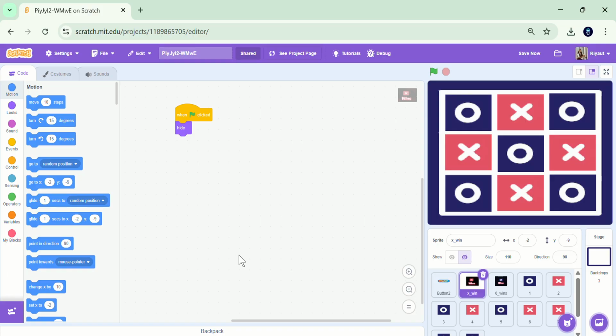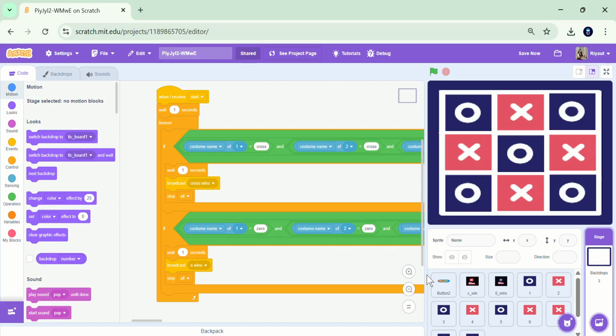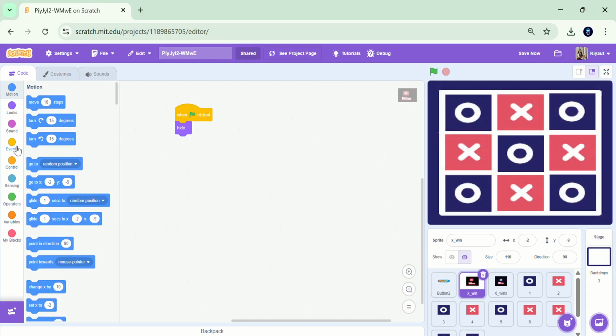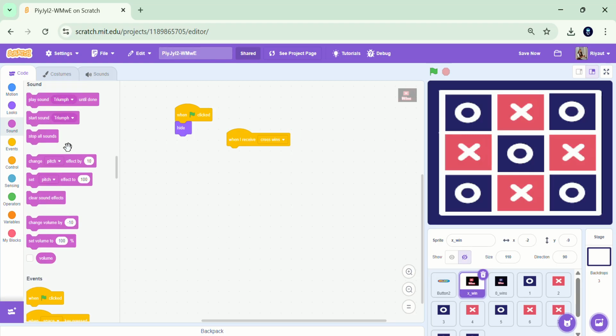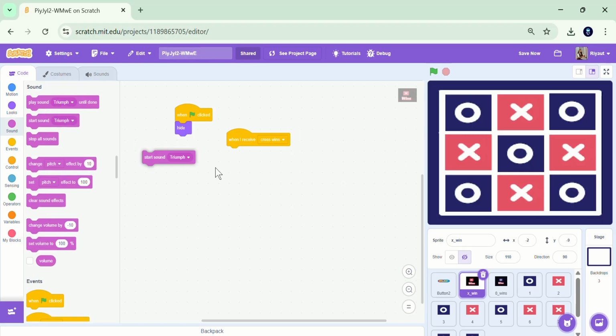Now let me code it again. For the X win, when the green flag is clicked, I just hide it. And when I receive cross win, I want it to show that background. Going to the event, when I receive cross win, I start a sound, this Trump sound.